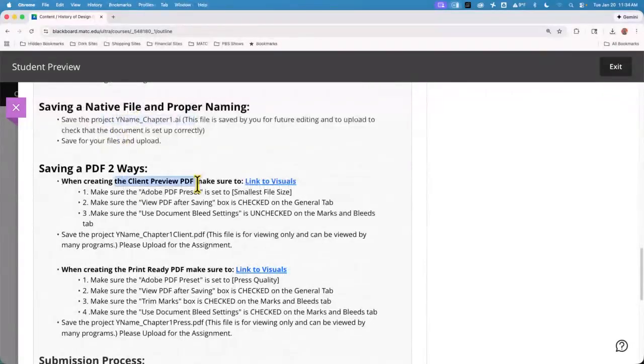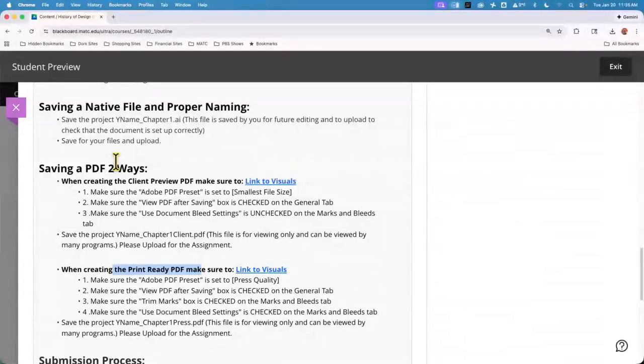You're going to do a client preview PDF and a print ready PDF. The reason is while you are becoming a professional, you will send the client a PDF, but you won't send the client a PDF with all the designer and print marks, because that confuses the client. Also, you will be sending the client a lower res because you're just sending them something to preview. They don't need a 400 meg file coming through their email.